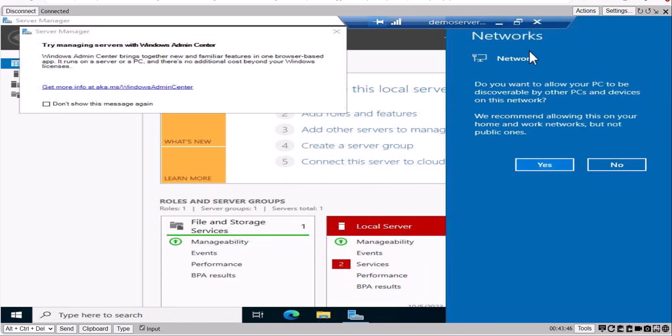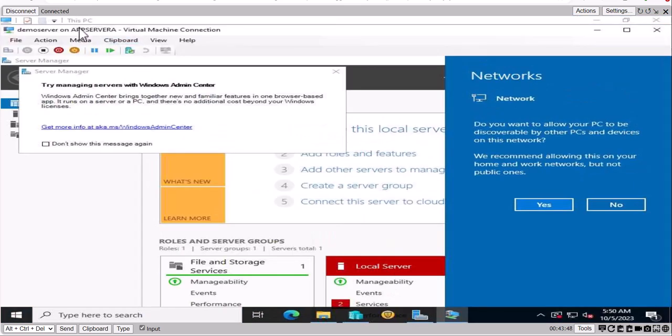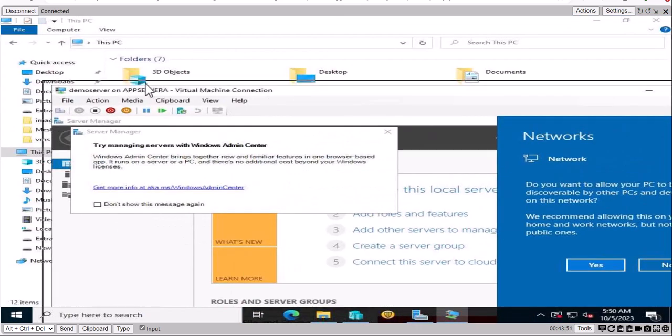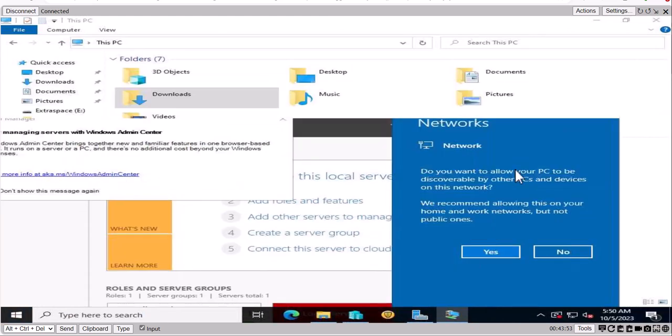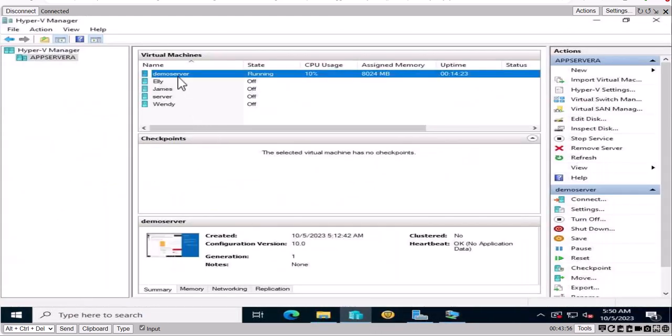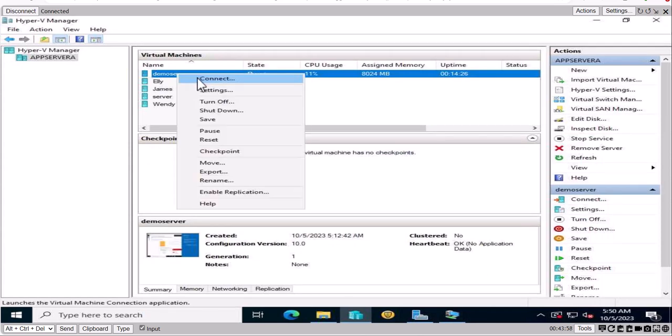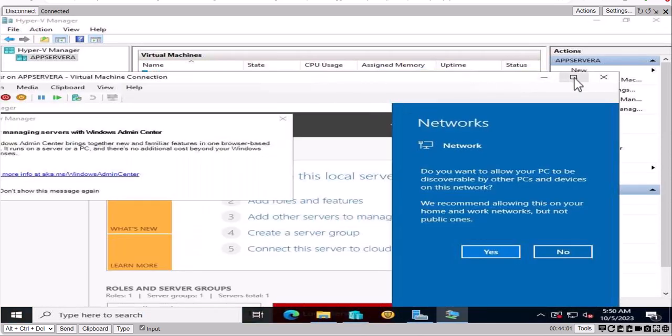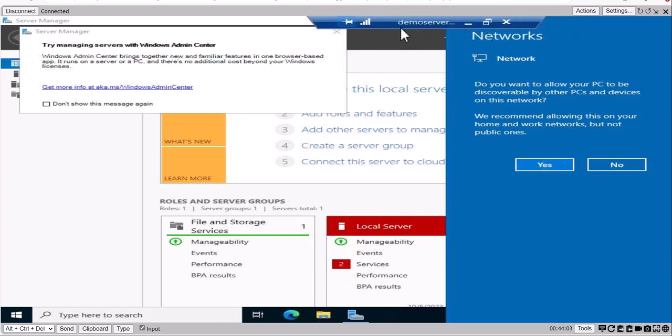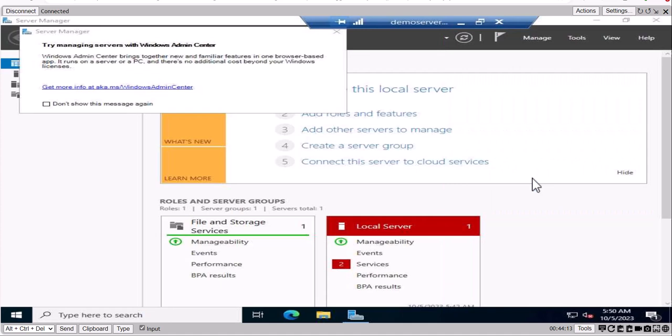So here you're going to click, once you go back to your server, remember you're inside the virtual machine inside your Hyper-V. If you forget, you can always go back to the Hyper-V right here, right click on that server that you're installing, click on connect, and you're going to get back into that and you can maximize it. So this indicates that you are inside an RDP, using a remote desktop connection to that virtual machine. So we're going to click on yes here, and now you have a server running inside your environment with no problem. So that's it for the first task.